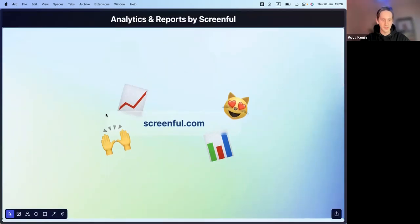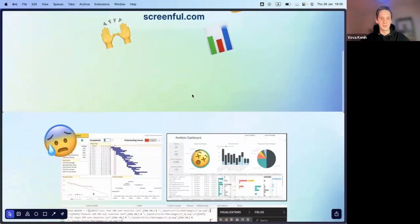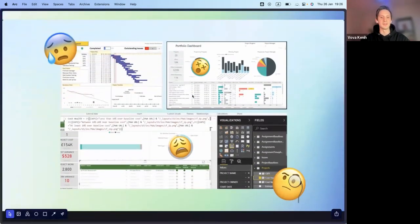So for a long time, analytics was really hard, and you would have to export all your Jira data to custom spreadsheets or some really confusing BI tools. And that's why we decided to deal with that problem, because we were like the customers for ourselves and really got all the pain that a project manager would have to go through to get the report their higher ups needed. And so we decided to build the tool ourselves.